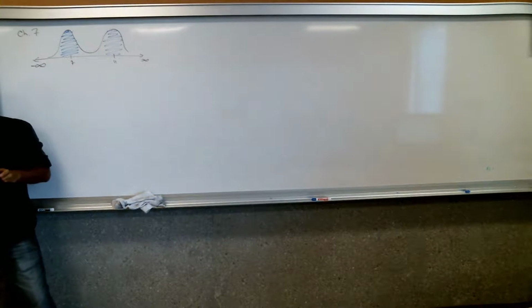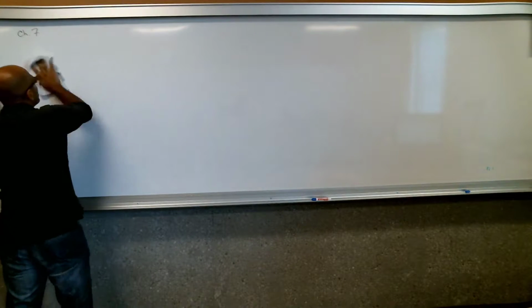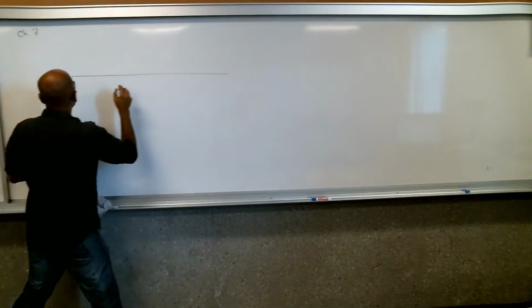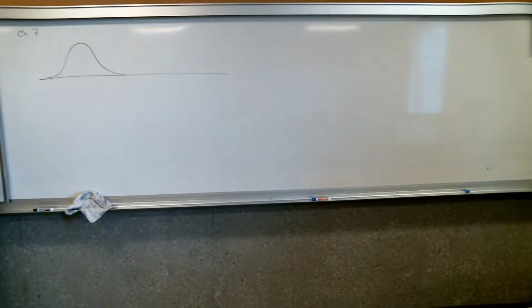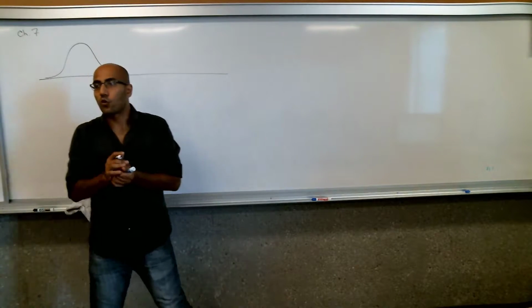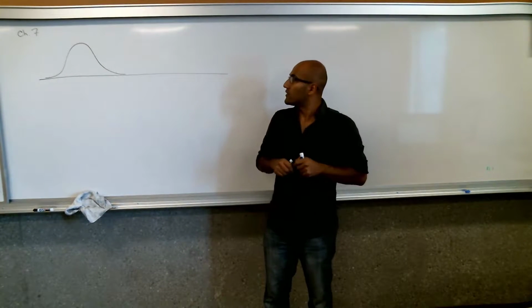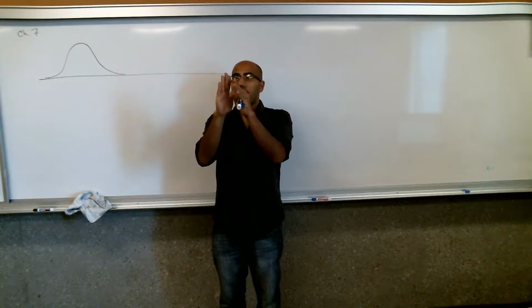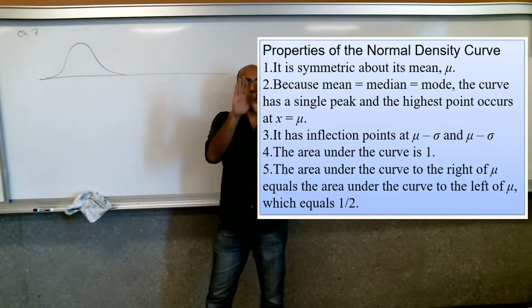Now, we're only going to be dealing with a couple of distributions in this class. One of them is uniform, which we talked about before, and then what I want to focus on now is normal distributions. So in a normal distribution, let's say we have that. A normal distribution will look something like that. It's bell-shaped. That's one of the characteristics of a normal distribution. So you can use those words synonymously, a bell-shaped distribution or a normal distribution. Normal distributions are symmetric. It's very important. That means that if we cut them in half, the left-hand side is equal to the right-hand side, right? So they're symmetric.